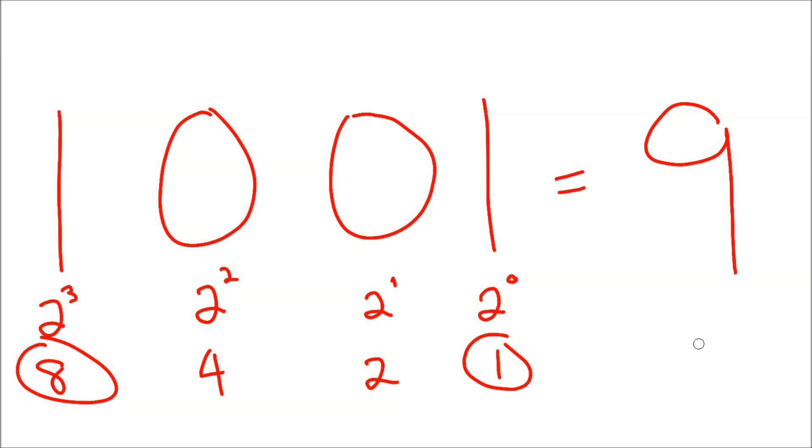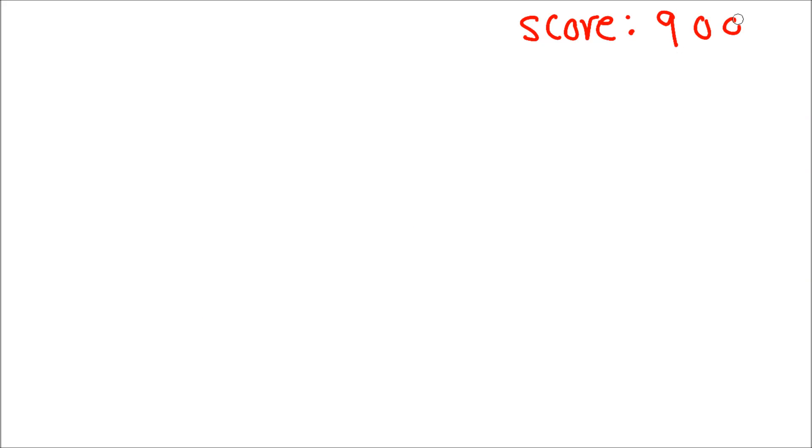Zeros and ones make up binary code, which can seem very mystical at first. Basically, any number can be represented by zeros and ones. This is the core of computers and how they work. For example, this is nine. Basically, each digit represents a power of two. You add up the digits with ones. And so here we have two to the three plus two to the zero. We get nine. Let's think about how this applies to games.